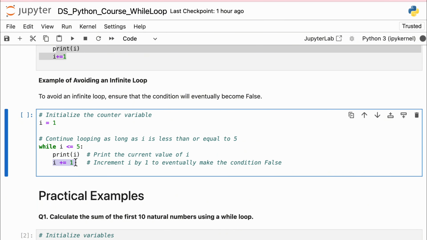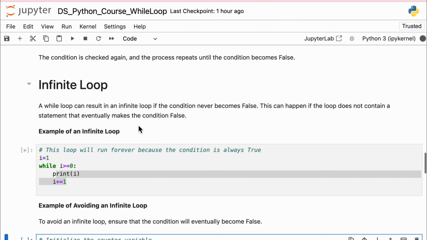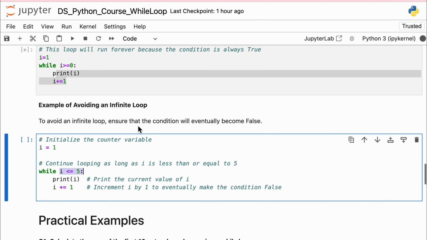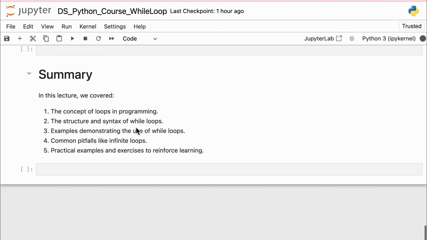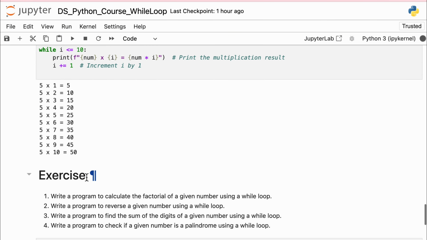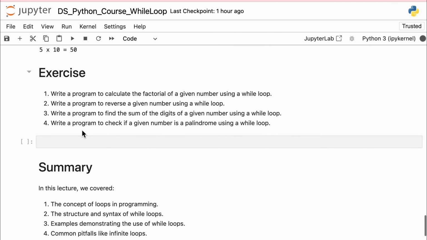We need to take care when we are writing the loop, that your iterator will go on. You have to ensure that your while condition breaks at some time, and only then will you be able to exit. So this is all the theory of while loop. After this, it's only practice. I have a lot of questions for you guys. We will discuss a couple of questions, then I will give you a few as assignments which you need to solve.